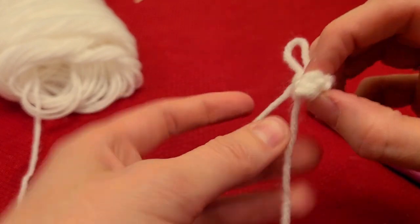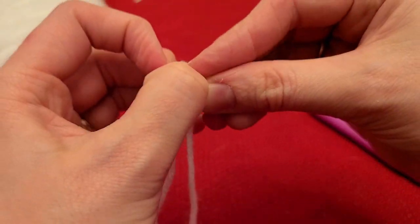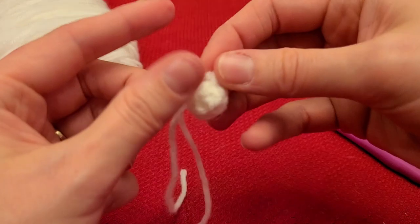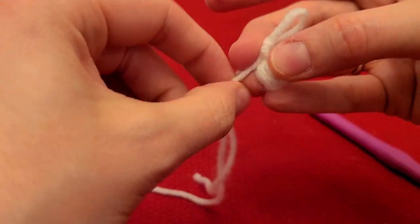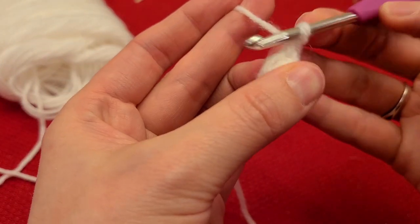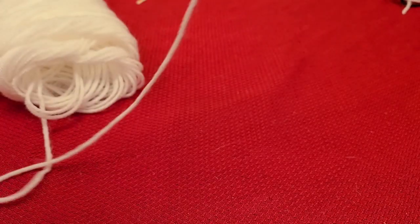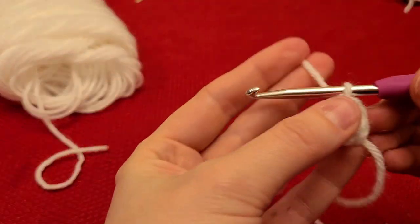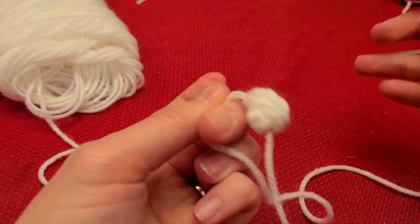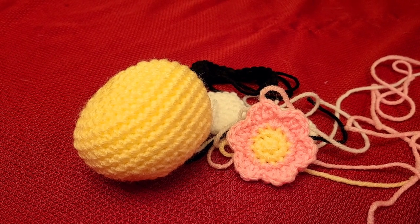Okay, so you're gonna have to roll your work so that the center yarn tail is inside. Okay, so now go ahead and slip stitch into the next stitch. And then cut yourself a decent length yarn tail for attaching. Pull it through and set it aside. Here is your little stinger. Now that you got all the parts made, let's go ahead and move on to the blanket in part two.